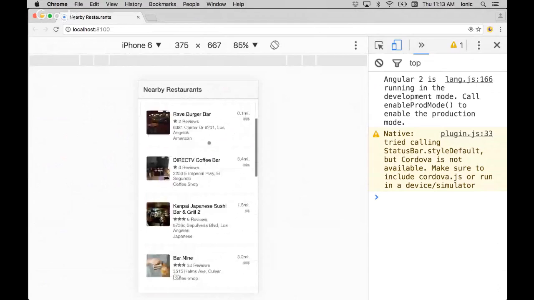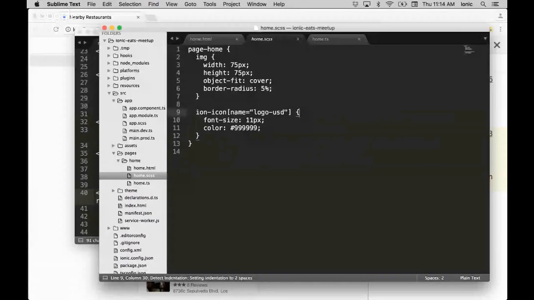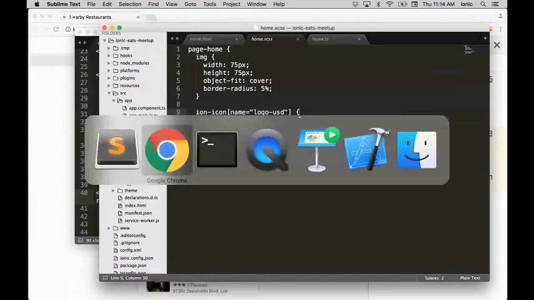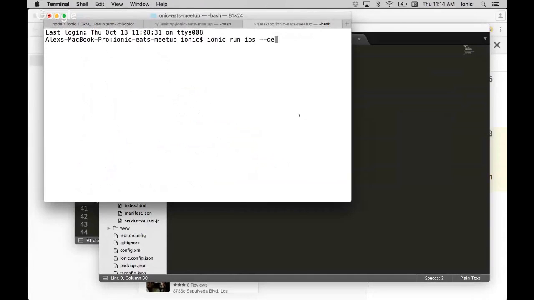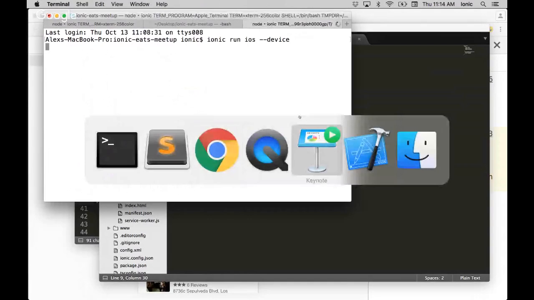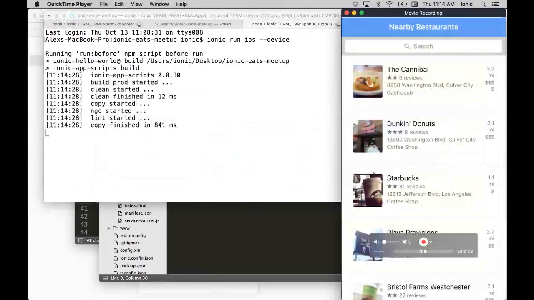So this is pretty awesome because we've already built the basics of the app with lines of controller code, about 35 lines of template code, and with about a dozen lines of CSS. Not too shabby. Last thing that I'll do, just so you can see it, is actually deploy this to my device. So I'll say ionic run ios --device. And this will take a moment.